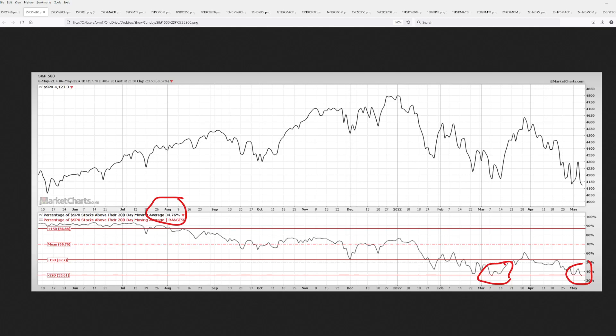That suggests perhaps we're entering a bear market, and that's what the percentage of S&P 500 stocks above their 200-day moving average would tell us. When you have a small number of stocks above their 200-day moving average, it is very bearish — this tells you whether you're in a bull or bear market. In this case, less than 35% of the S&P 500 is above its 200-day moving average, and that is extremely weak and getting weaker.